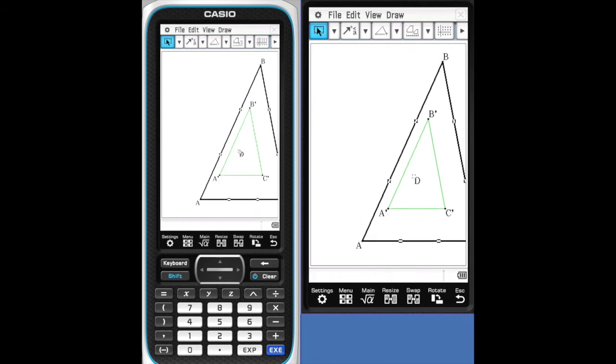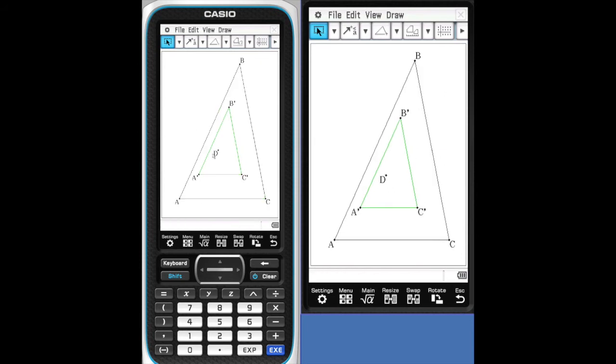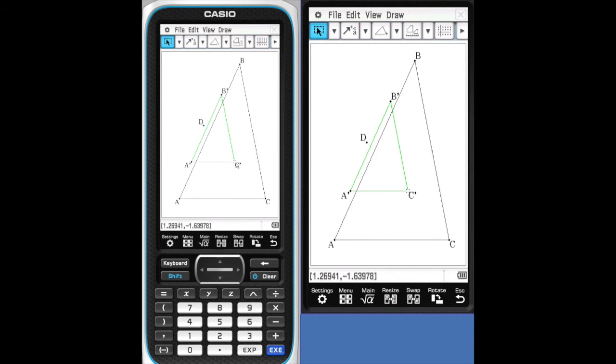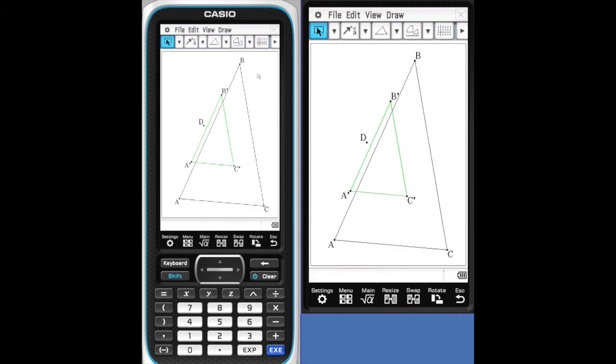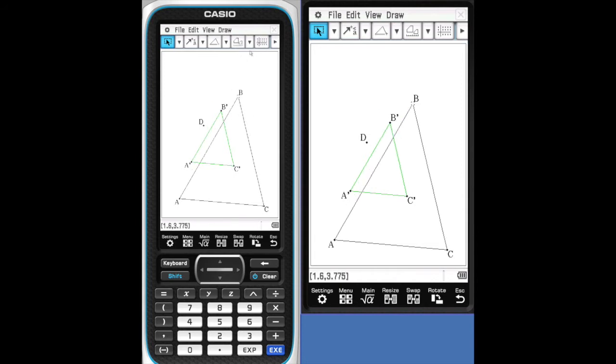Tap and hold D and move it. Everything moves. Just tap D. Everything was selected originally. Now you're just moving D. Let's move point C prime and see what happens. The child moves, so does the parent. If we move the parent B, the child will move also.